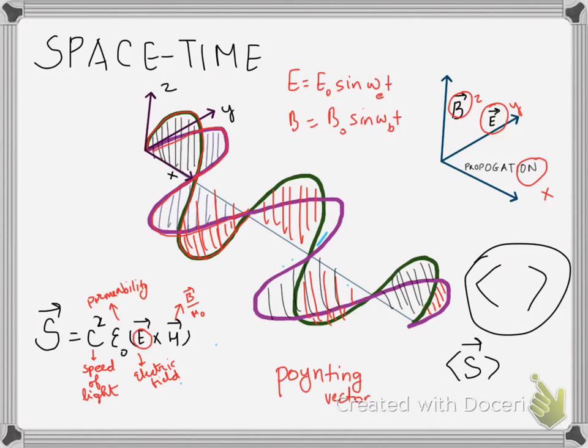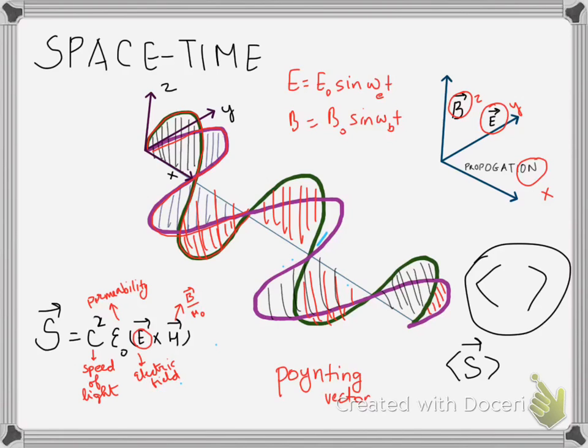Okay, so we ended here in the last lecture, that is the space-time propagation of an electromagnetic wave. And in the space-time propagation we discussed the direction of the electric field vector, the direction of the B vector, and the Poynting vector, which gave us the flow of radiant energy as well as the propagation of the wave.